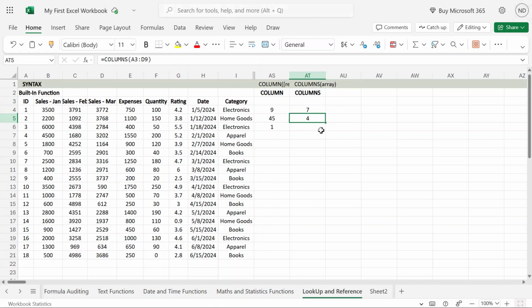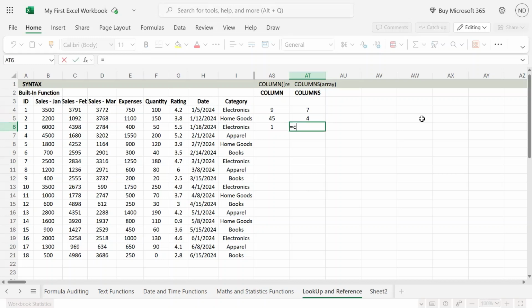You can also write COLUMNS, and then I have to specify the array. So I specify 1, comma, 2, comma, 3, comma, 4. And then on the second line, I have 5, comma, 6, comma, 7, comma, 8. And then on the third line, please note that I'm adding a semicolon for each line, 9, comma, 10, comma, 11, comma, 12, and I close the curly brackets, which shows that this entire data is an array.